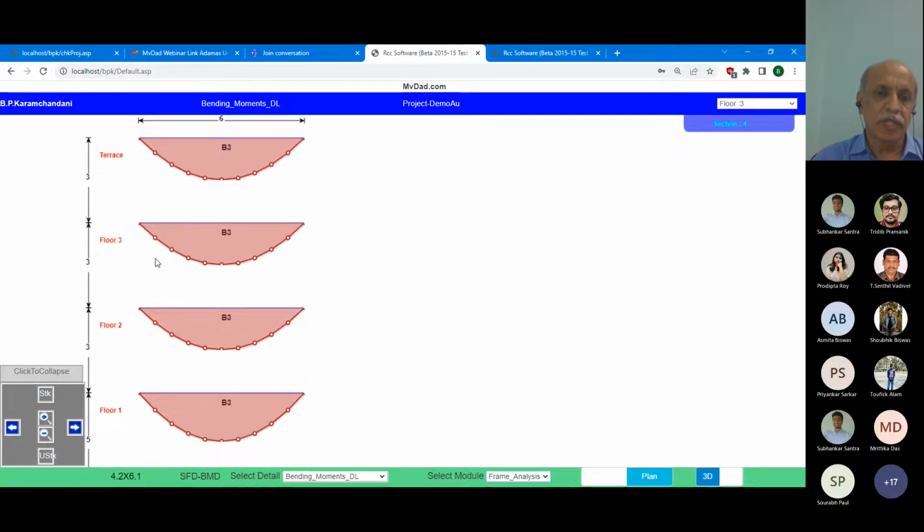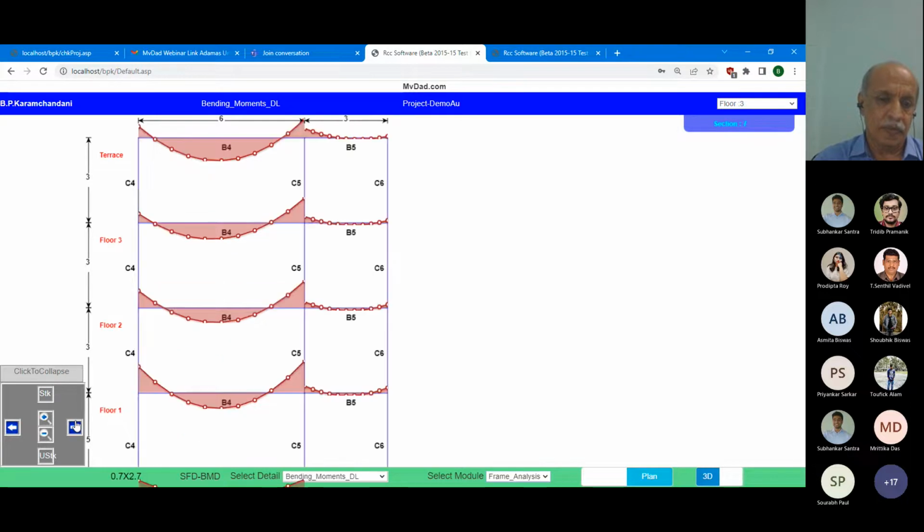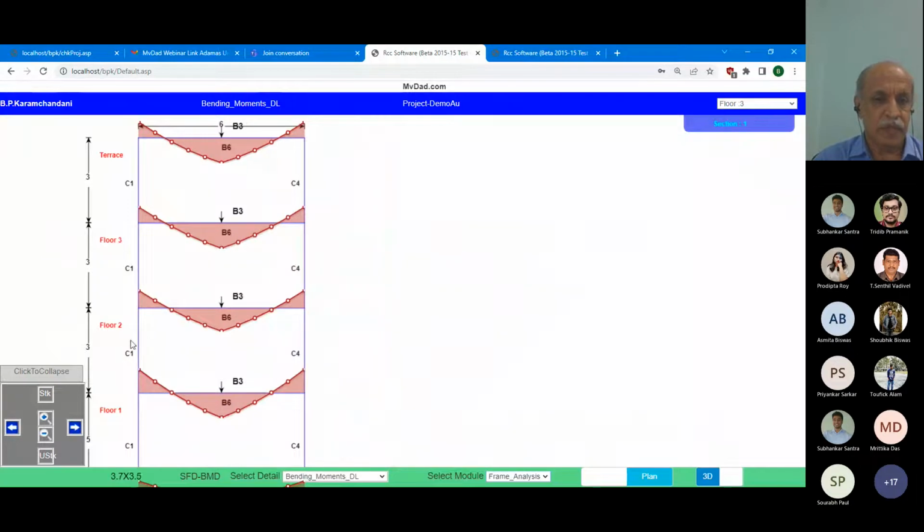For B3, it is simply supported, that is both ends 0, 0. B4 and B5, simple continuous 3D prime. We will see Y prime. Here we are getting the point load from the B3, and accordingly loading conditions.